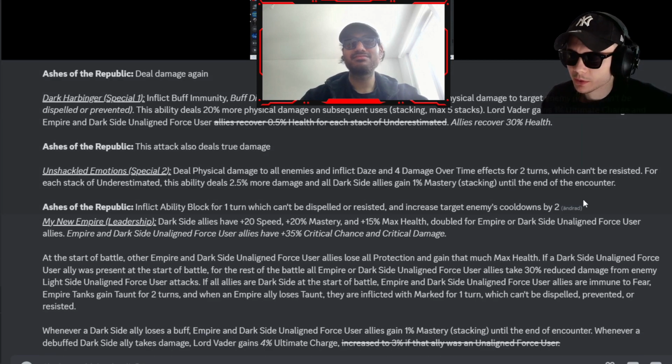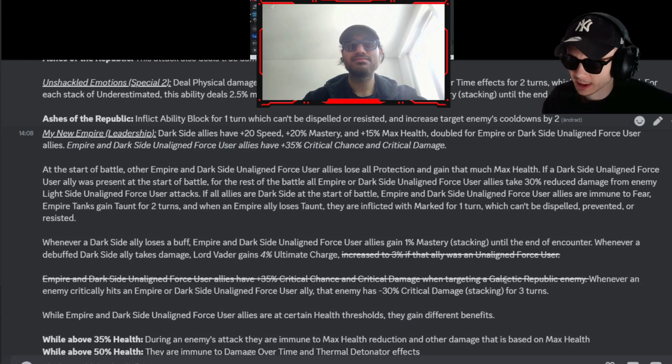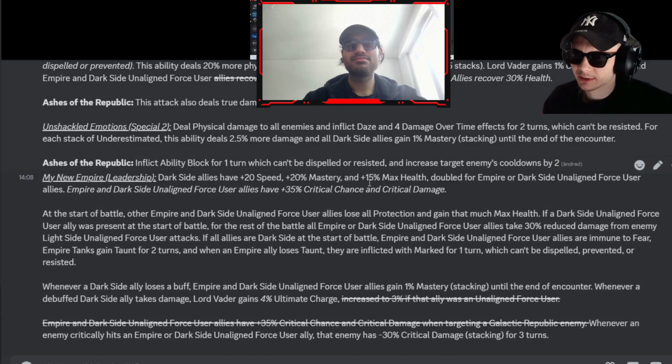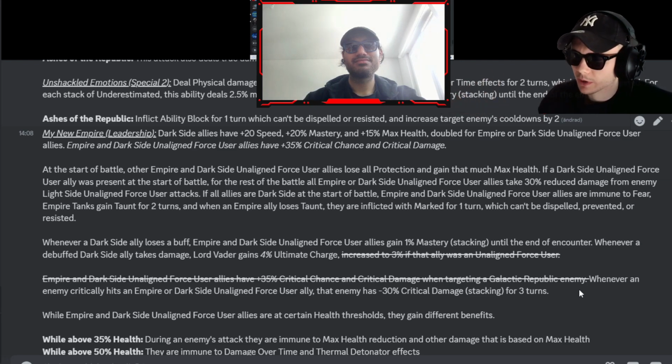And here for Unshackled Emotions, we did not change anything. And as we can see here, guys, for Empire, we decided to just bring the whole Empire and Darkside Underlying Force user allies have 35% critical chance and critical damage from this line right here, Empire, when targeting a Galactic Republic enemy. Just to make sure that we have that 35% extra critical chance and critical damage all the time, just not when you're attacking a Galactic Republic enemy, which I think again is reasonable, just to make sure Lord Vader has higher damage right from the get-go. Yeah, agreed. More offense never hurts.